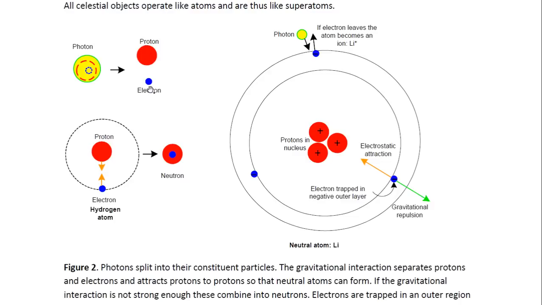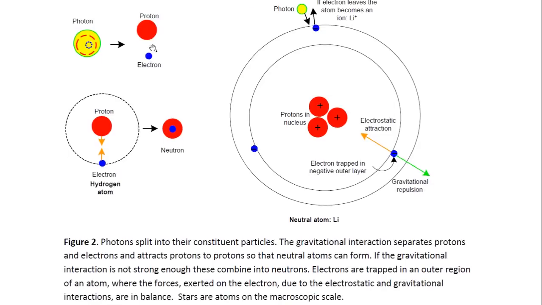This gravitational energy determines the strength of the gravitational interaction between the two. And it causes protons and electrons to be separate from each other, to move apart, because it causes these two particles to repel each other. So there's a repelling force between the two. The gravitational interaction between protons and electrons is a repelling interaction. But this means that atoms can form.